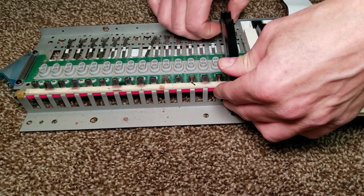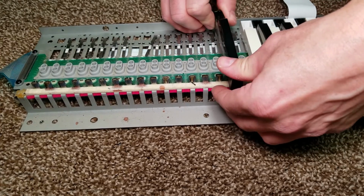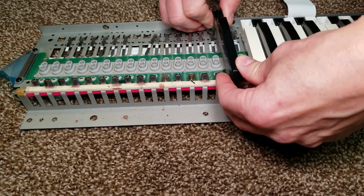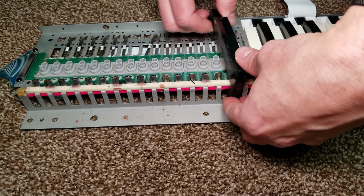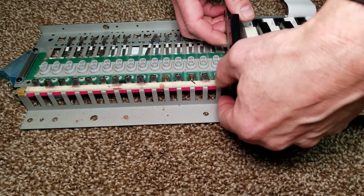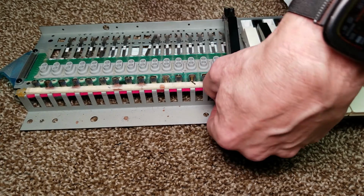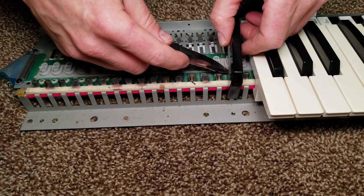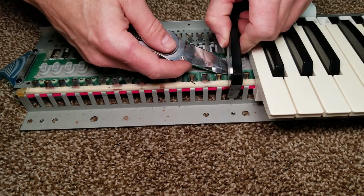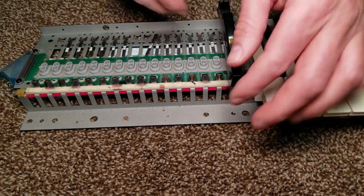This key here had so much glue drip down, it was actually glued to the rubber strip and the circuit board. I was in danger of actually damaging the circuit board trying to pry it free. So I actually ended up having to cut some of that resin epoxy in order to free the key. What a mess.